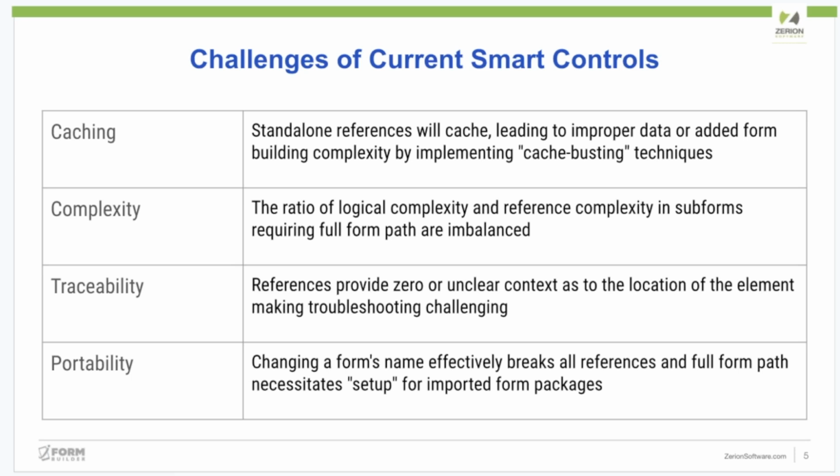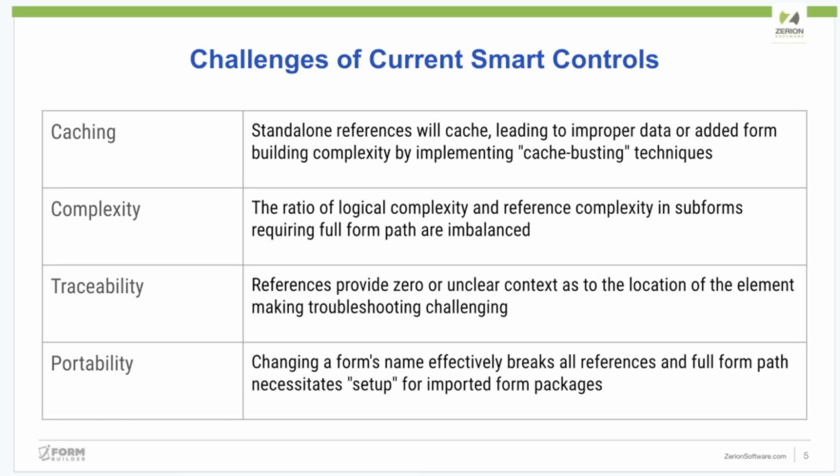If you're not familiar with caching, it's essentially a scenario where when you enter data into a record or into a form, when you either open up a new record, so you close one, start a new one, or maybe you go from one record to another record that are saved on the device, you will end up in a situation where data from the previous record is loaded into the current record, feeling like it has cached, like it's stuck there. I go into a more in-depth explanation in that previous webinar, but just for the purposes of today, to preface the topic at a high level, essentially, if you use standalone references, meaning only the element name, then that will lead to caching.